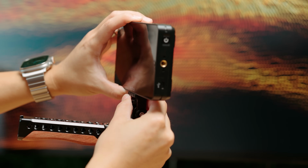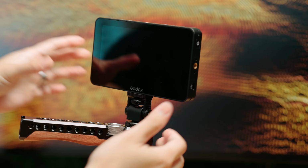For me, honestly, I've been using the Godox GM6S the most since I reviewed it over 2 months ago. The brightness on this bad boy is just perfect for bright sunny days here in Florida. I love the slim build, and the screen is super sharp. Review on that is also available if you want to check it out.